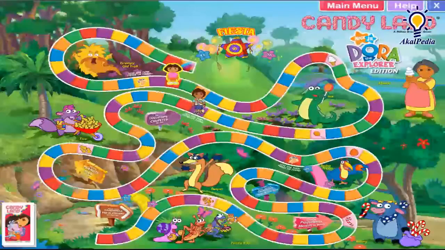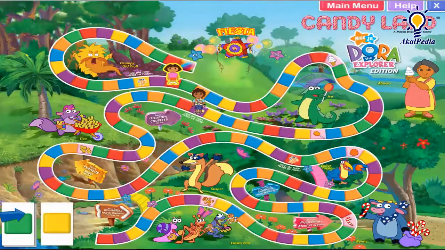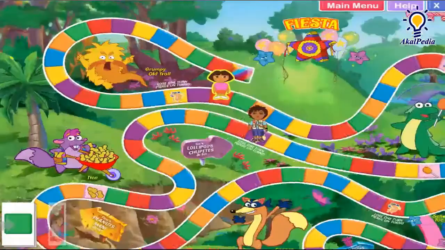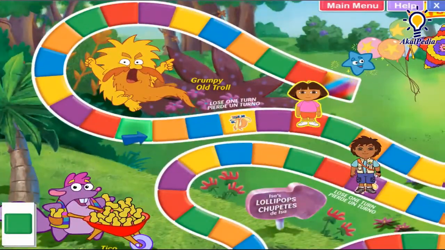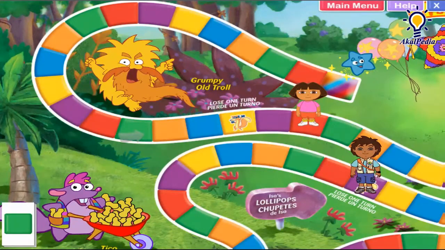My turn! Click on the card that gets us farther down the path. Click on the green square in front of you on the path. Great! Muy bien!